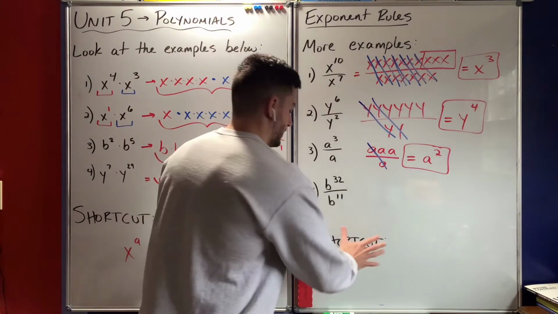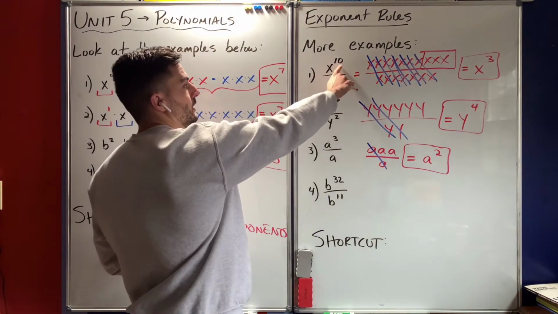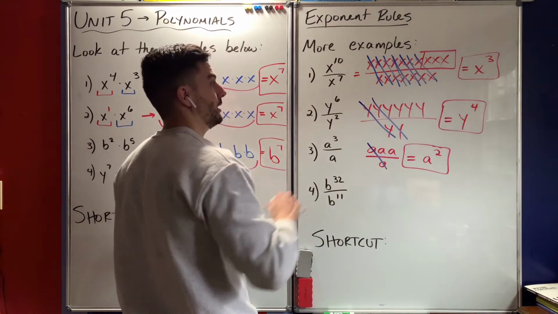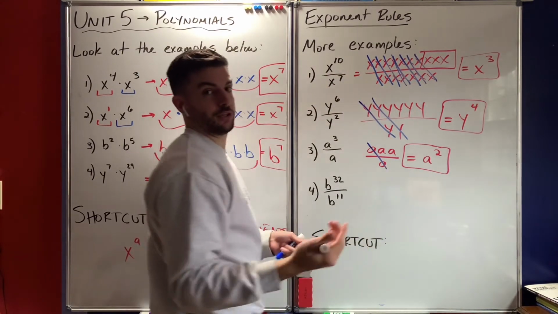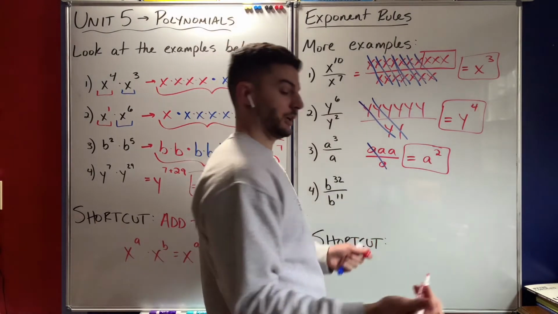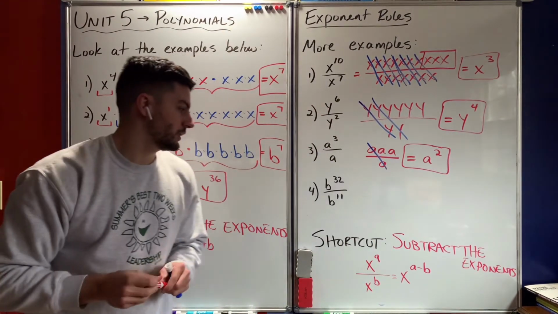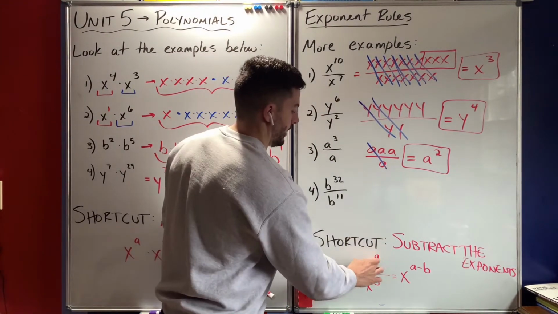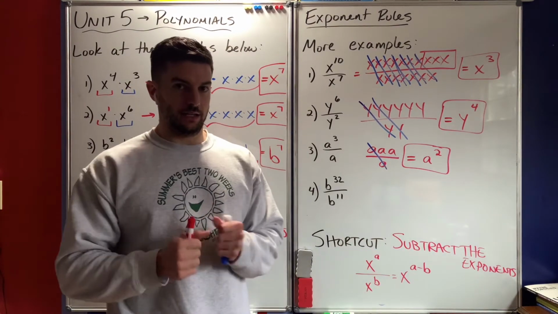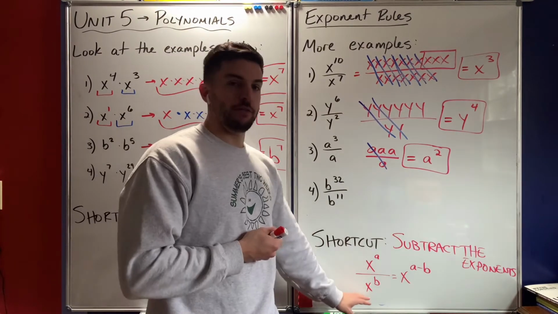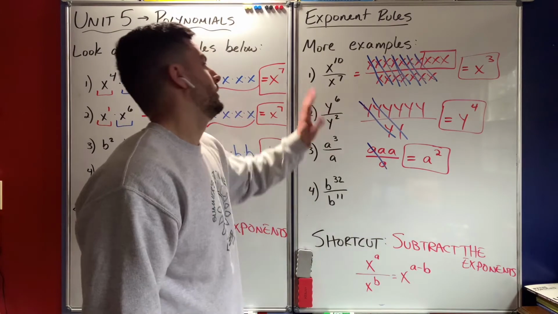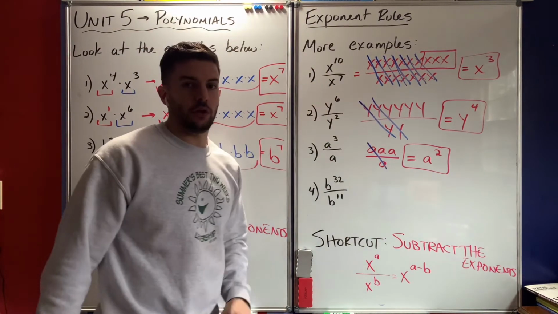But again, there's a shortcut, right? As you can see, how could I go from here to here with kind of skipping this expanded out step? It's just the opposite of the other one, right? The other one I added the exponents, right? These ones I can subtract the exponents. Okay, so for this one, if I have x to the a power over x to the b power, again, the key is the bases have to be the same. But if the bases are the same, then yeah, we can just subtract the exponents, and we don't necessarily have to write out all those x's.